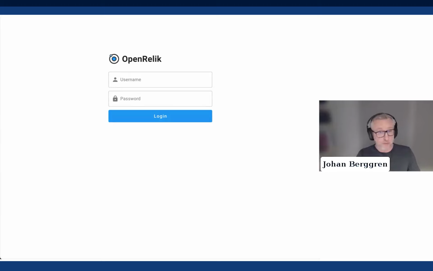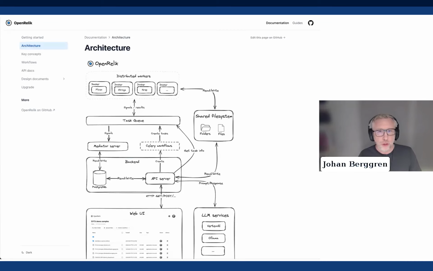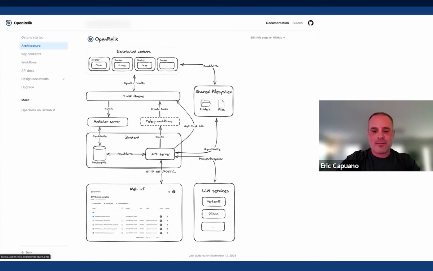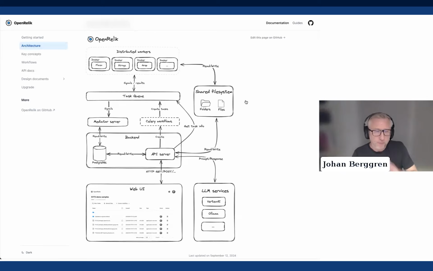So let's dive in, I guess, and take a look at what OpenRelik is. Can you see this architecture overview first? Indeed. Yeah, so maybe it's easier to talk about it when I show this. So what I needed, right? There's a bunch of workflow systems out there, and probably stuff that we could try out and use. But what I was missing was especially two key high-level design decisions that I didn't find anywhere else.